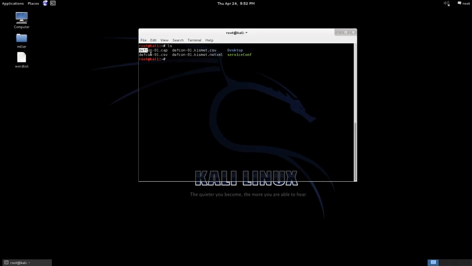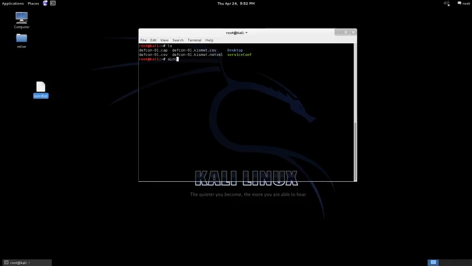As you can see, I did name it defcon, and these are the files that it saved, and we're going to be using this defcon-01.cap with aircrack-ng as we did with WEP, except this way we're going to be brute forcing the password with a word list. As you can see, I pre-downloaded a word list right here, and we'll be using that.